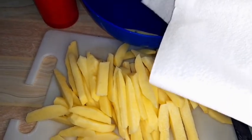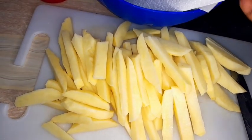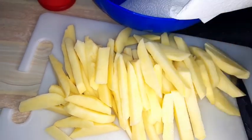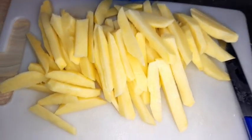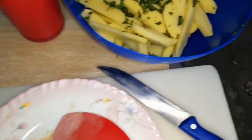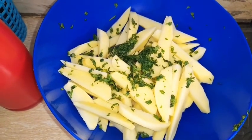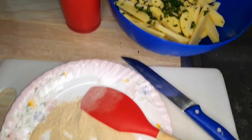And they are quite wet, so I'll use the paper towel to dry each and every one of them before I mix them with the spices. So that's all I did. And here we have our spice mix. I've put the potatoes already in the bowl together with the coriander.